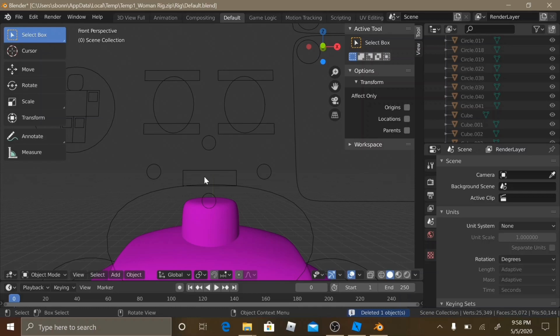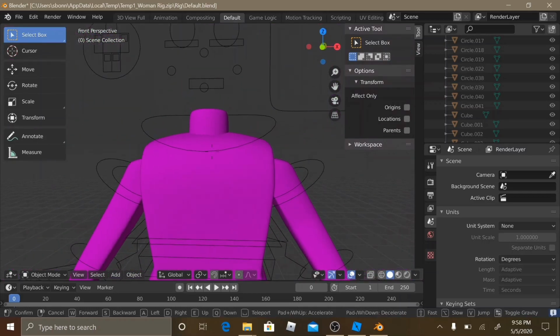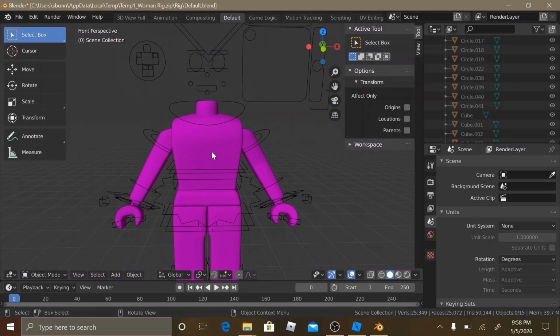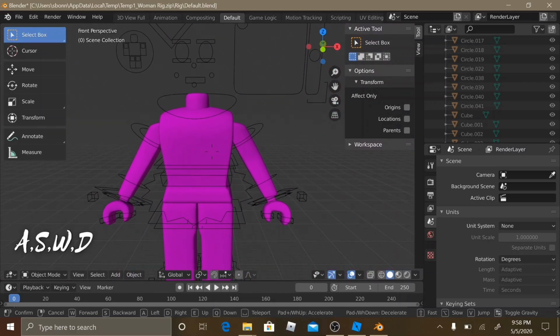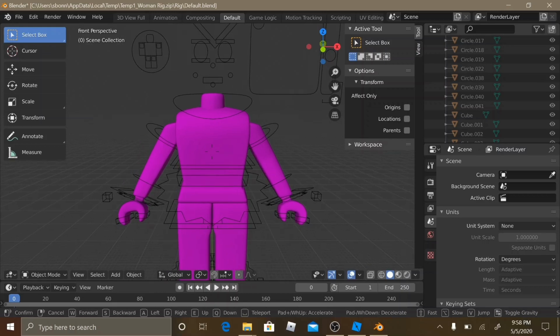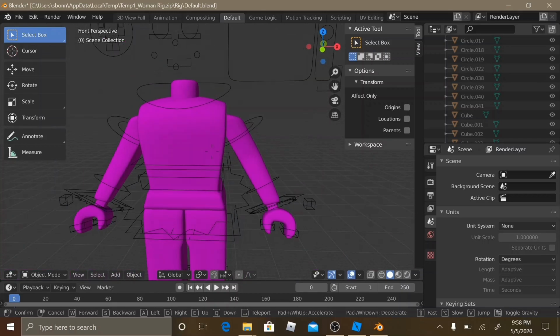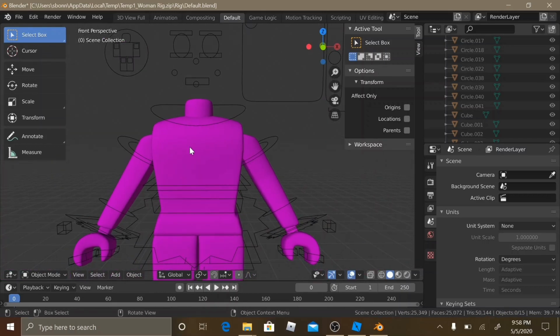So now that I'm done with that, I'm going to go ahead and import our texture. If you guys do not know how to move, it is the squiggly line, I do not know what it's called, and shift, do those together and you would get your Roblox controls, A, S, W, and D, and you guys can move. So now I'm going to go ahead and import our textures.